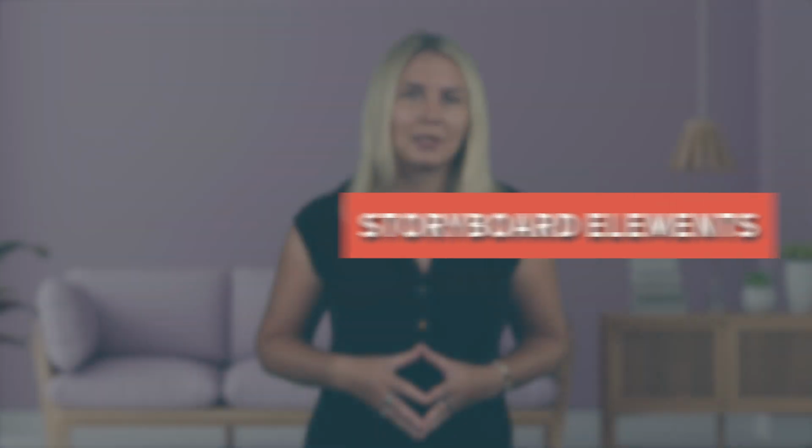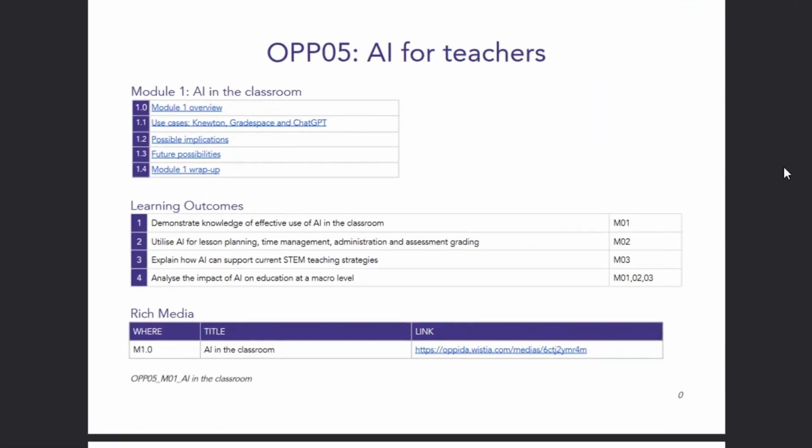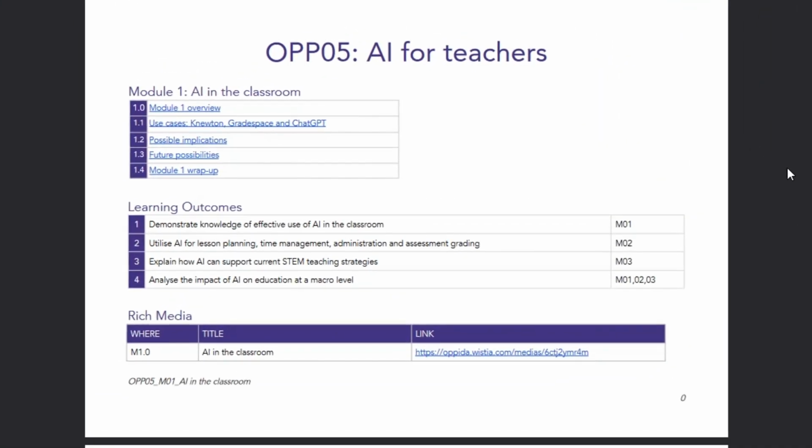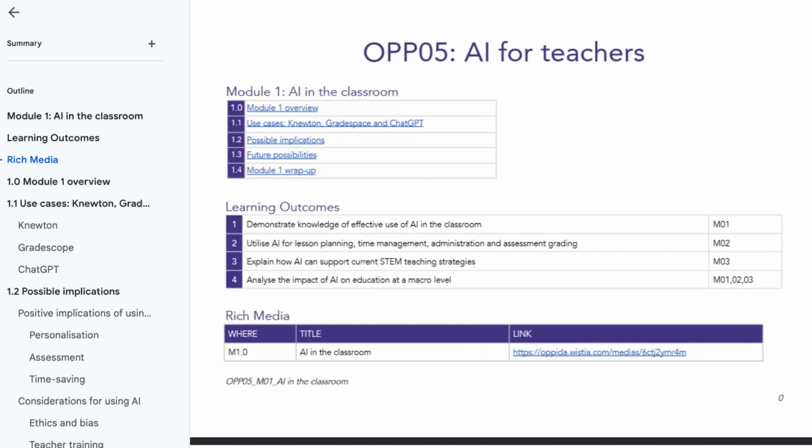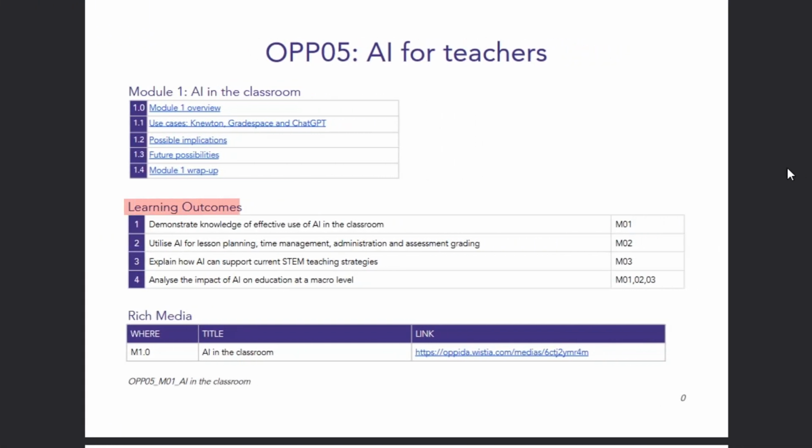Storyboard elements. Now let's look at the elements of the board. Navigation. Some storyboards can be 30+ pages long, so using header 1 in the navigation bar at the top can help save time. It also acts as the overview for the module for the learning designers to review. Learning outcomes. Here we list the course learning outcomes and indicate what modules focus on which one.